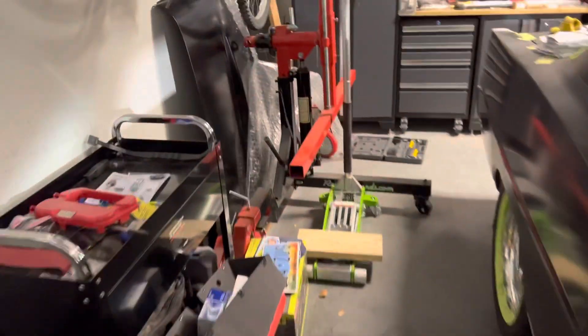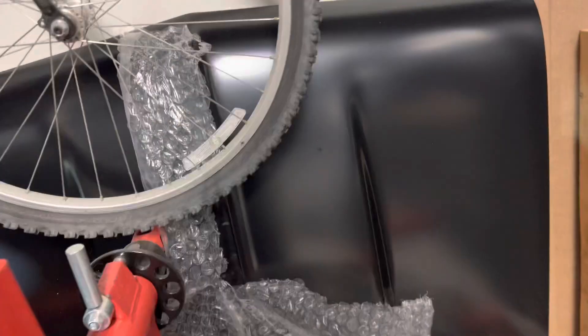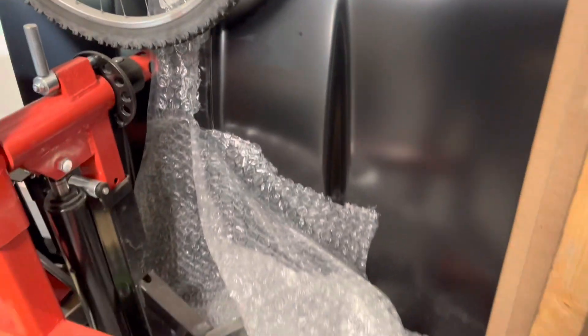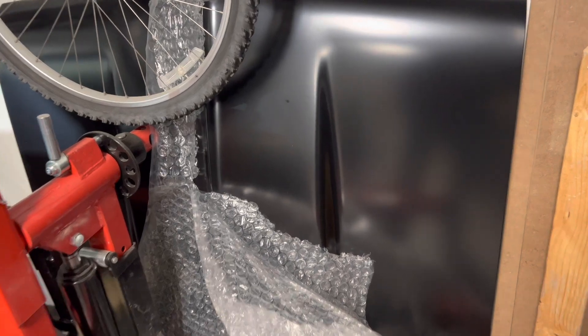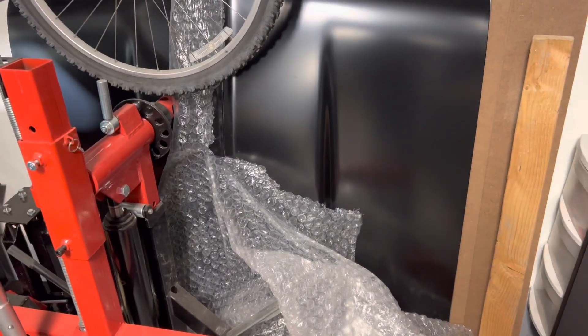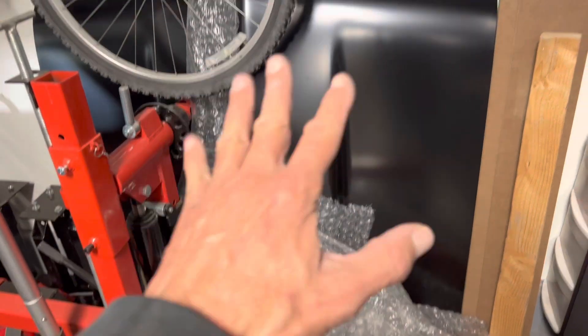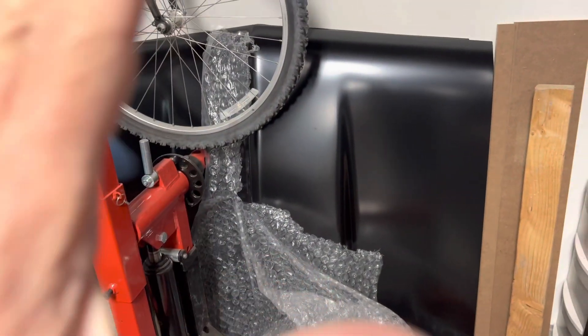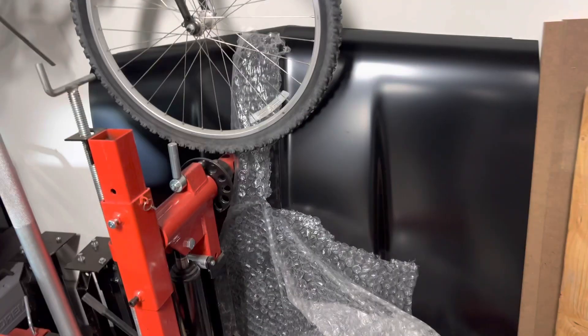Back here, I did get the 2-inch cowl induction hood, which I ordered from Real Deal Steel. I haven't tried to fit it on the car yet, but the quality of the finish and the construction of the underside of the hood is really, really impressive — better than I expected. If this thing fits as good as it looks, I'm going to be just amazed.